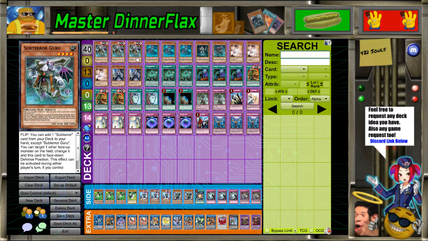And what does this do? This creates a self-sustaining stun engine, which is actually really good because a lot of stun decks have the issue where they're not self-sustaining. They usually need power draw spells like Pot of Indulgence, Card of Demise, Pot of Desires. They need non-searchable ways to keep their engine going.